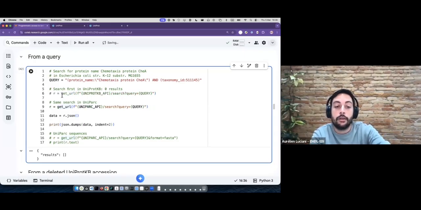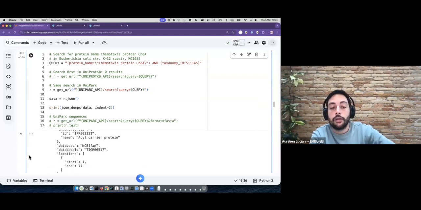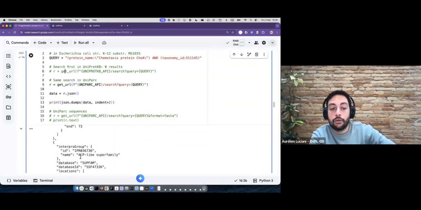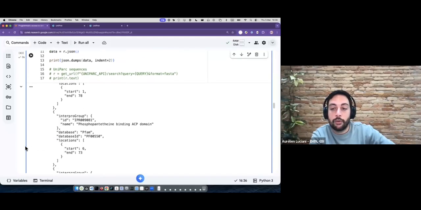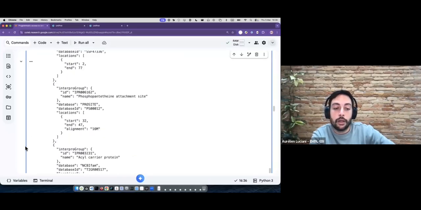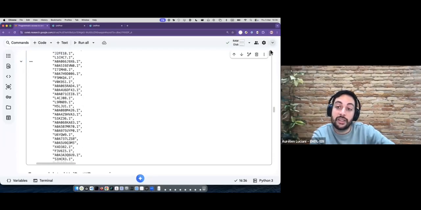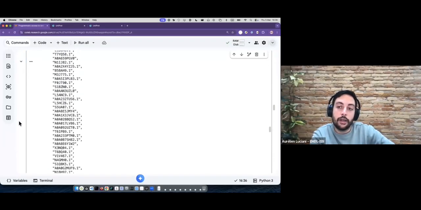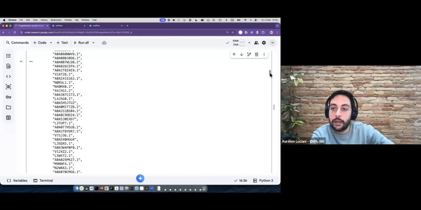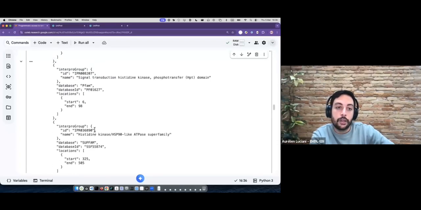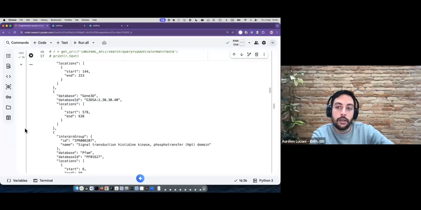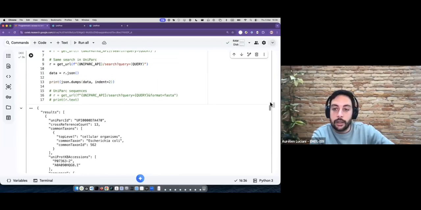If you do that same query in UniParc, what you will get is a list of results. Here you don't have UniProt KB results anymore. You have UniParc results, so the format will be slightly different, but I just want to show you what type of information we have in there. I'm just going to scroll to the top. You can see there's a lot of data. Let me try to get the scroll bar out of the way. Okay, there you go. The first result I have is the UniParc ID, the same one as you could see on the search result on the website.